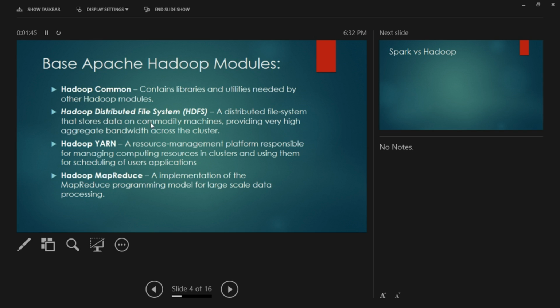It's really useful because you can create redundancy within it, so it creates its own backups, and it distributes files between the nodes, which is really useful if you're dealing with large amounts of data. And then Hadoop YARN, which is Yet Another Resource Negotiator, a platform for managing resources.